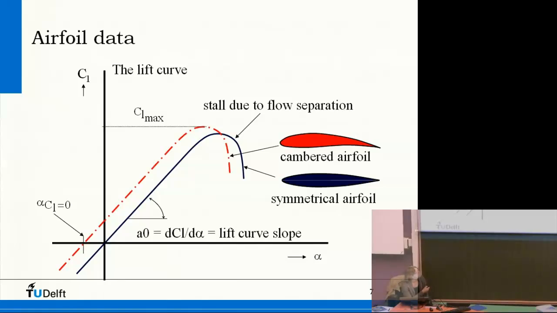So stall is important. And what is also important is at which lift. So you see there's a difference in angle of attack where the stall happens. So the symmetric airfoil here stalls slightly later, but the cambered airfoil has a higher maximum lift. So a CL max is also important, especially when you fly slowly. So what is the maximum lift you can obtain? In this case, that's that one. So the CL max is the top of that graph.